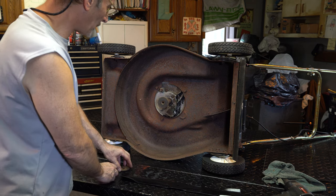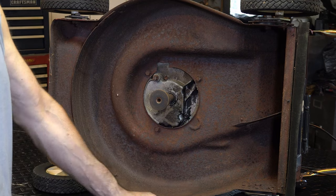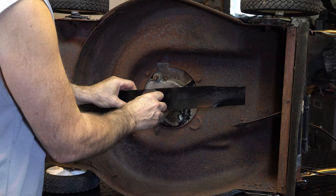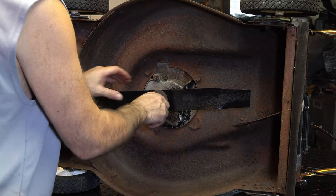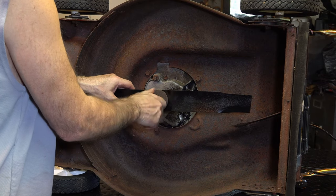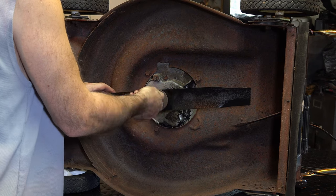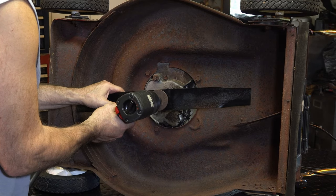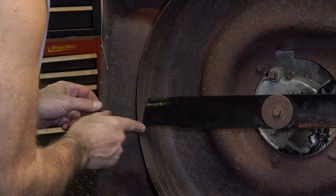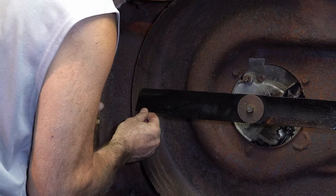I have seen it cause a problem, so put a little oil on the threads, and the wing goes towards the deck. This is a nice setup. And the plug is out. Big spider. Plug is out, or you can disconnect the wire, just to make your life a little safer. And let's just turn it to make sure everything is okay. A little bit, almost not quite flush over here. Yeah, she's good. And just about flush there.